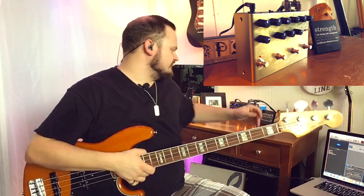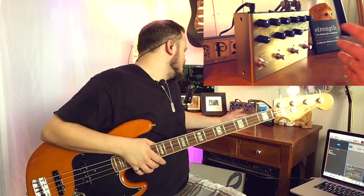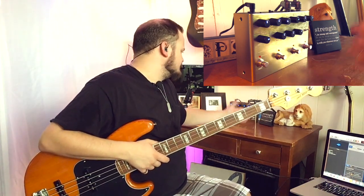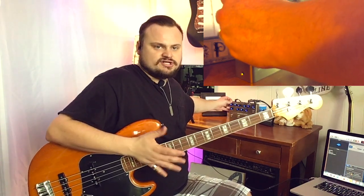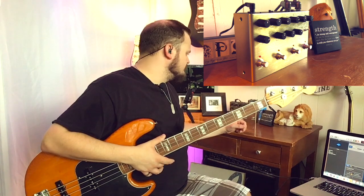On the top of the pedal we also have the signal path lift and ground feature that you find on most direct boxes — we don't need to use that right now since I'm not running XLR. We have a tuner out, and we have the LED on/off switch — so if you're in church and it might be distracting, you can just turn them off. Quite honestly, if I were using this pedal I'd have them on at all times because they look so cool.